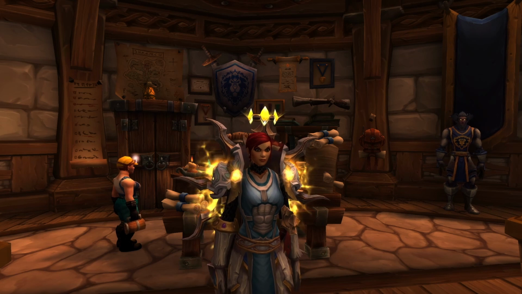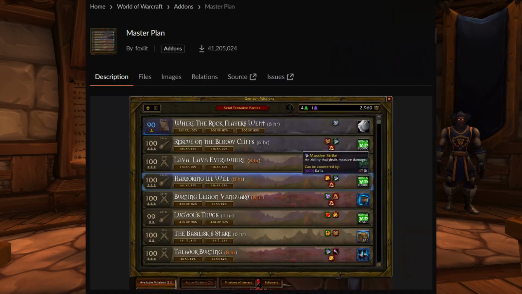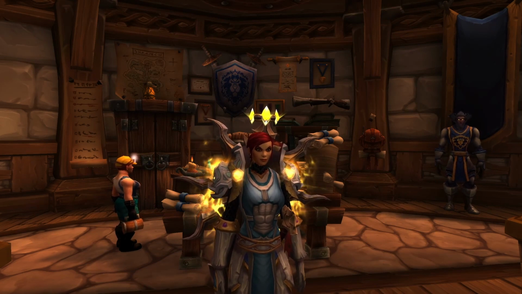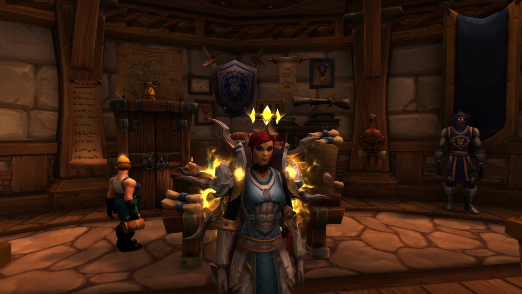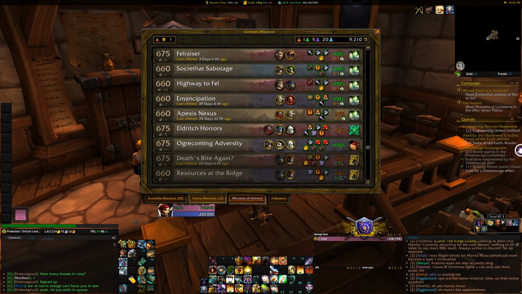So in order to accomplish this, we are going to use an add-on called Master Plan. This add-on is going to save you an enormous amount of time. It's going to basically calculate and send all the followers on missions for you. You just got to tell them to go. It's also going to help us recruit all the right followers to make sure that every single one of those missions comes back successful.